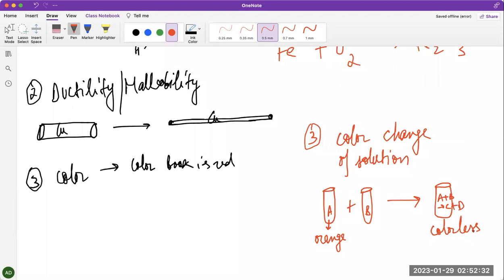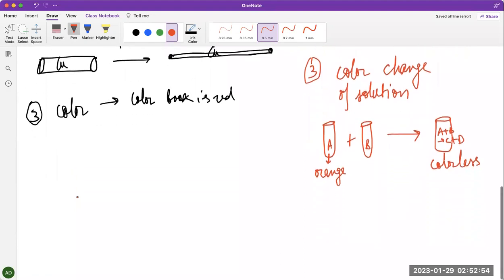And then on the other hand, if the color change is happening because somebody is painting a wall, then that is still a physical change or a physical property. So be careful when you're dealing with color, okay? Because it can be physical or chemical, okay? Now, some more examples for physical and chemical.